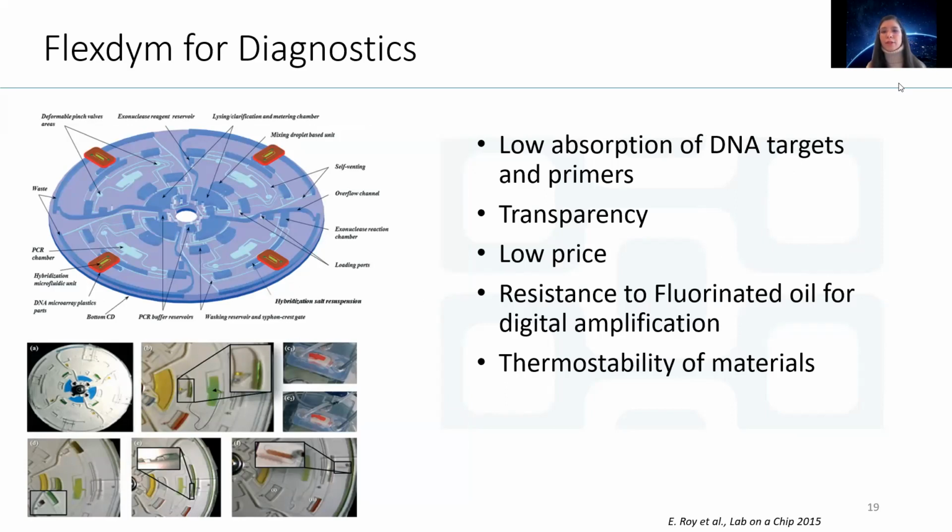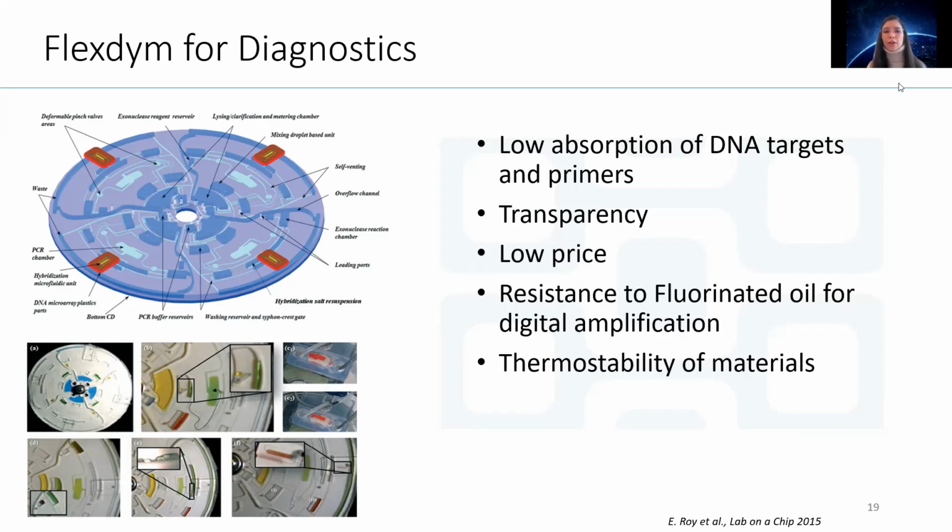So here, what we need the material to display is low absorption, for example, to oligonucleotides, nucleic acids that are going to be present in the mixture, to have optical transparency, to maintain a low cost of production, especially in the case of point of care diagnostic cartridges, and to withstand resistance, for example, to fluorinated oils, for example, in the case of digital amplification, droplet microfluidics, and also to show thermal stability for the different thermal cycling steps that are implemented for the activation of the enzymes, usually done in the initial steps of the procedure.